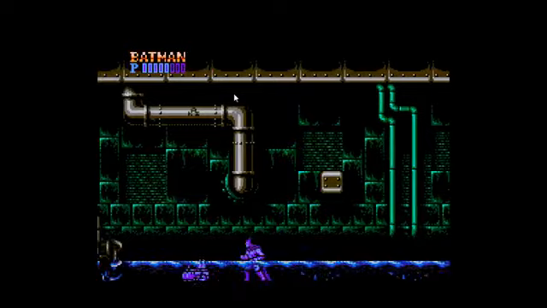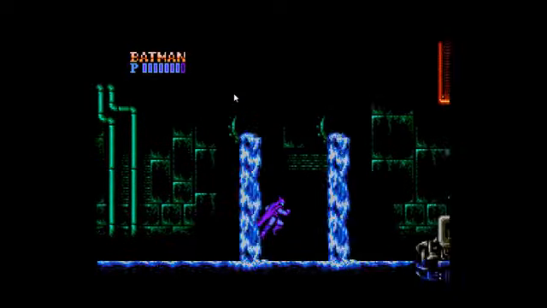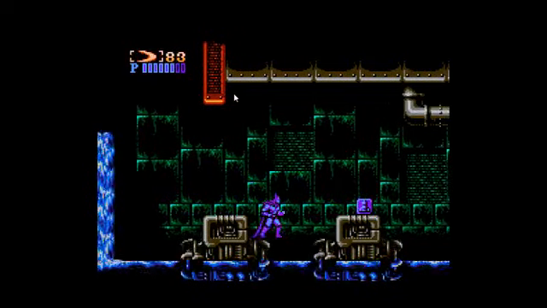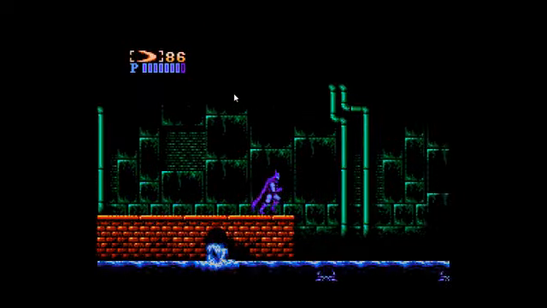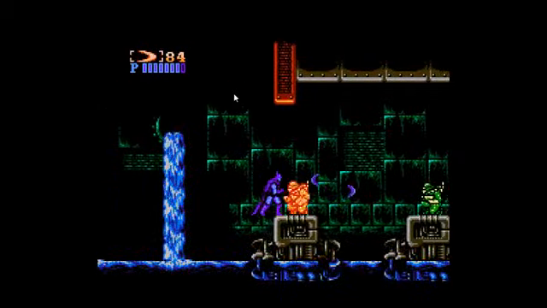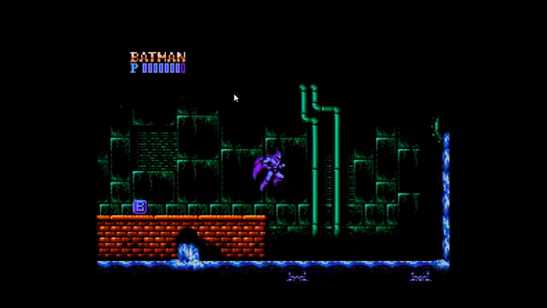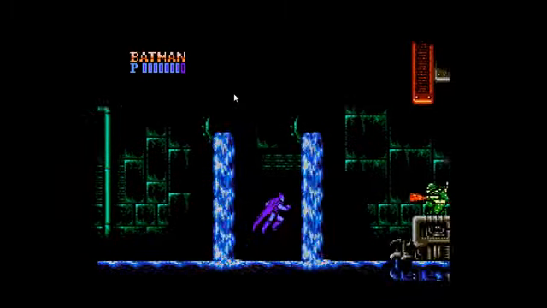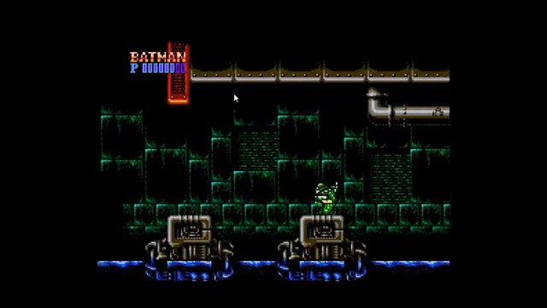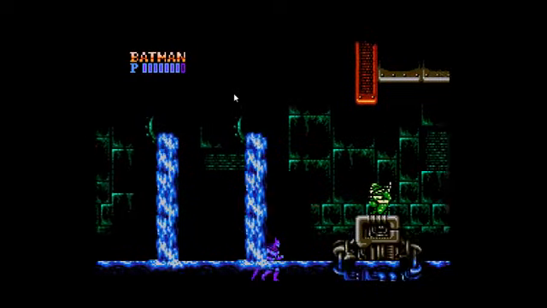I'm not really sure what it is. If you don't feel like risking it, you can just ring him like that and then jump. That's probably the easiest strat. I'm on rings. Oh my god. This game is hard.